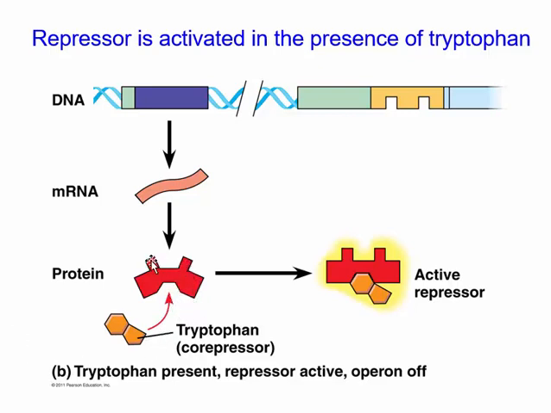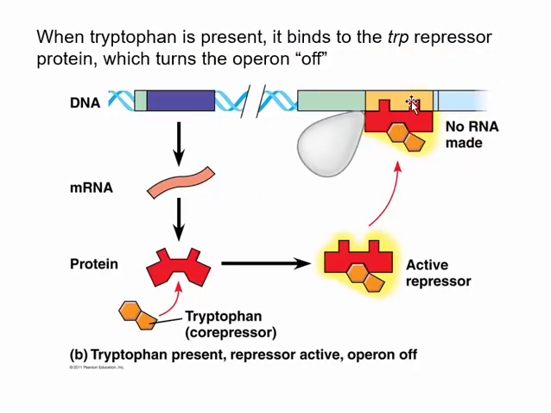Tryptophan will bind to this repressor protein that's just been sitting inactive. So when there's enough tryptophan, they'll start to stick to this. And this is called a co-repressor in this example. And here they are together forming the active repressor. And you can see the shape here and where this is probably going. It will bind to the operator region. And now this blocks transcription.